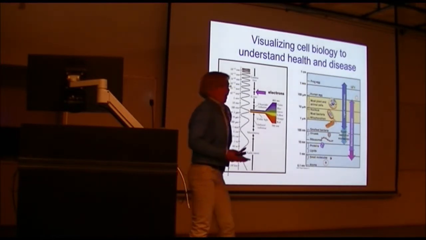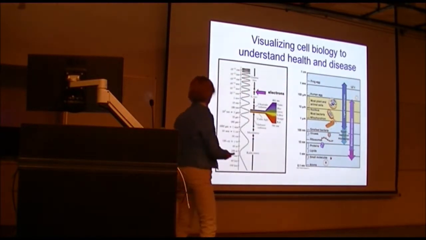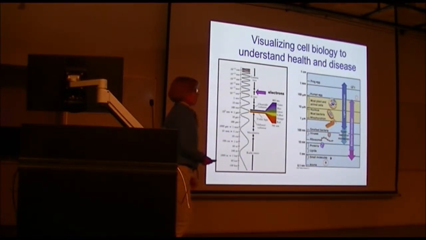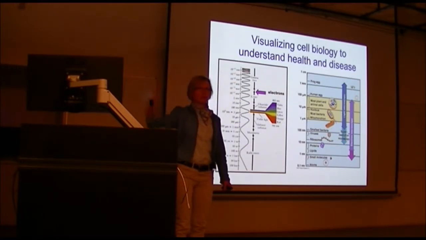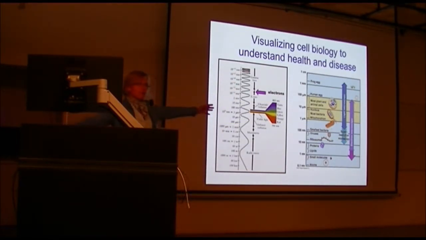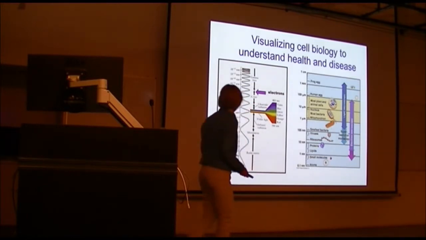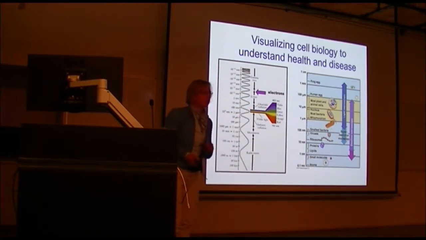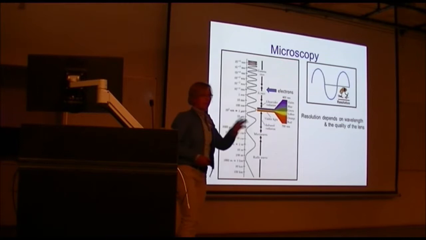Okay. Now, how can you make something visible? You need a source of energy. You need electromagnetic waves. Now, one part of the electromagnetic spectrum is light. That's a very, very tiny part. And this tells you something about the wavelength. The electromagnetic spectrum is about waves. If the waves are very long, you have radio waves. If the waves are about 1 micrometer, we are in the light range. And if the waves are only in the nanometer range, we have electrons. Now, what we can do is use light, and then the waves are a little bit bigger.